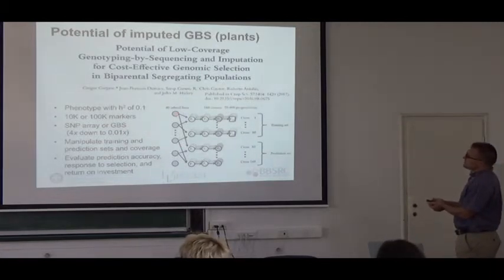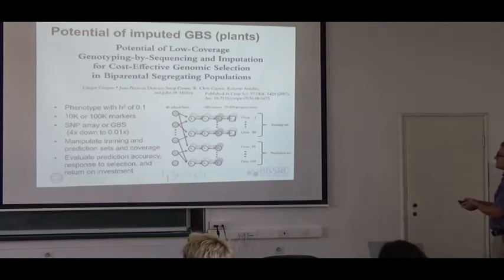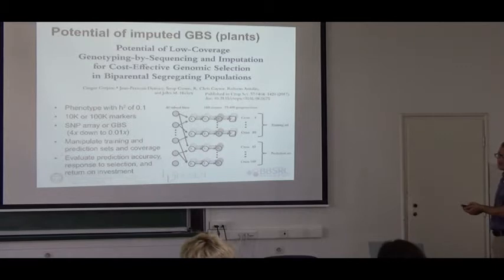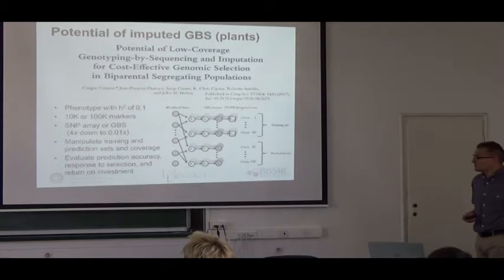Just to summarize what we've done, we've done again one simulation. We have a set of 40 parents. These are inbred lines. We do a set of crosses, and we've done 80 crosses, where in the F3 generation we have individuals both genotyped and phenotyped. This is going to constitute our training set. Then I have another set of 80 crosses that have some parents in common. This data only has genotype data, and we're going to be doing genomic selection on these sets of genotypes.